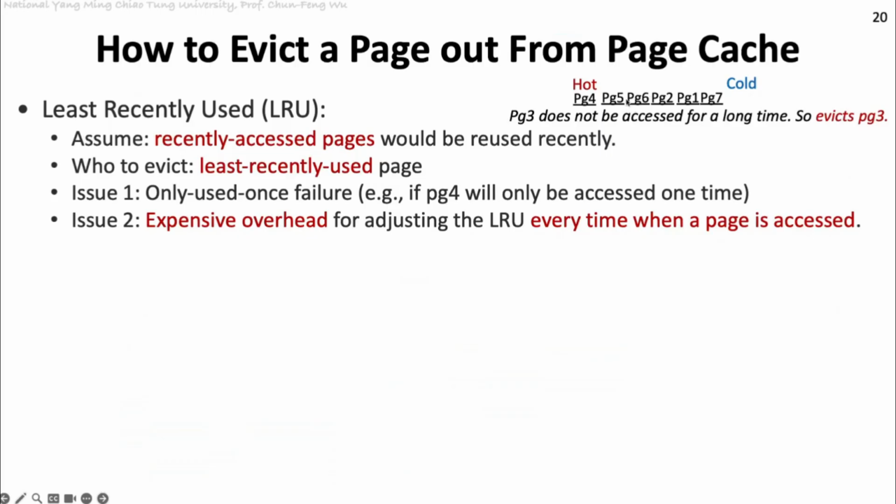If the list is super long, a way to find page 6 is to search from the head to the tail one by one. If the list has millions of pages, then it takes O(n) time to search for a page inside this list. And this is just for one access. For example, if there are 10 accesses, then you need to walk through the list 10 times. So it is super expensive to implement the LRU list like this.